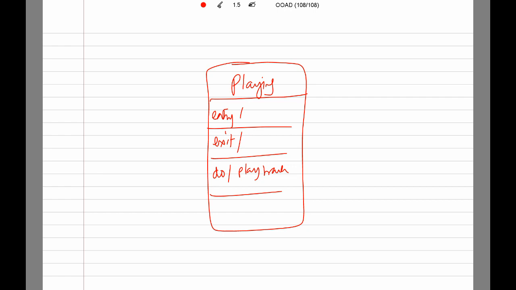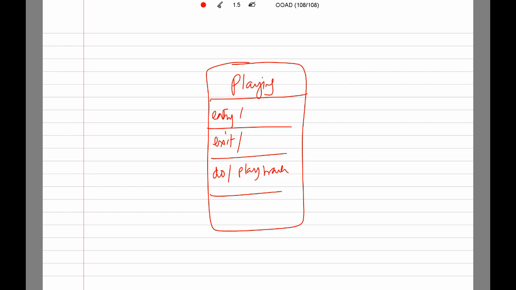So in these kinds of transitions, some transitions are happening. That means when you press a button, there is some event, right? But that event is not causing a change in the state. That means while the movie is playing, some information comes from the side, shows it to you, and then it disappears, but there is no change in the state of that object. Okay, such kinds of events do not change the state.